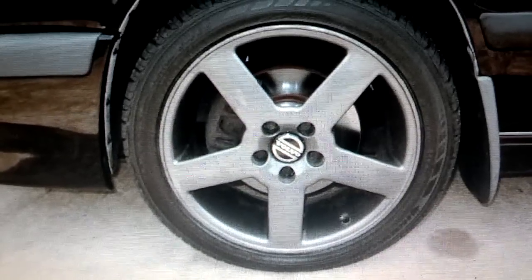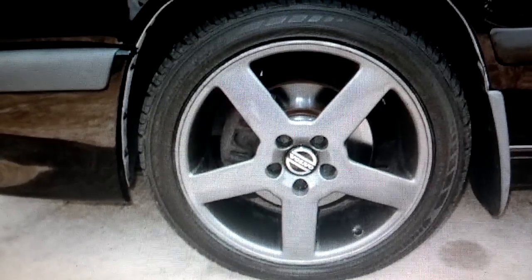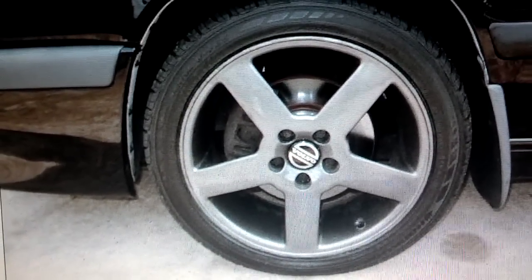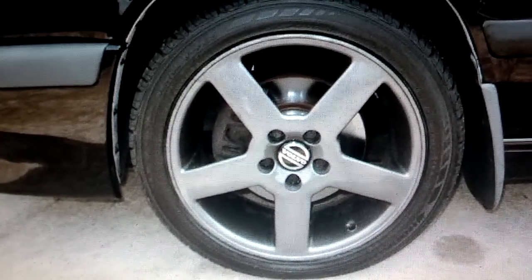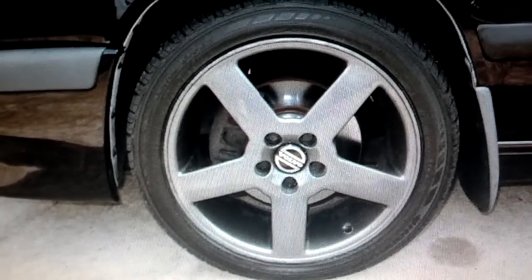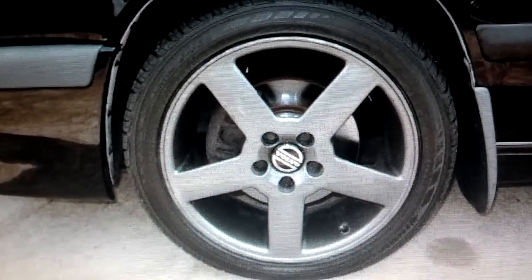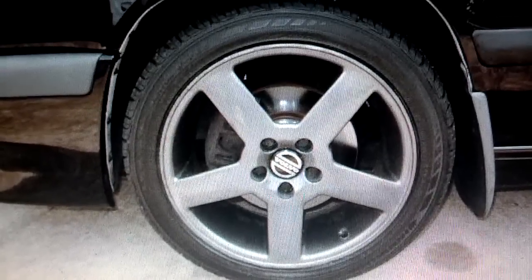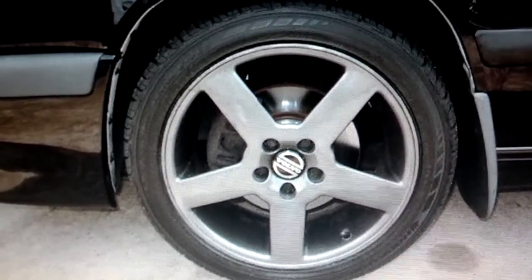One thing you can't see by looking at the car is that it has a tighter suspension — tighter shocks, a thicker sway bar, and probably stiffer springs. When you couple that with the low-profile tires, a lot of people consider the ride harsh. Compared with other sports cars I don't consider it harsh, but since it's a large family sedan or wagon many people do.